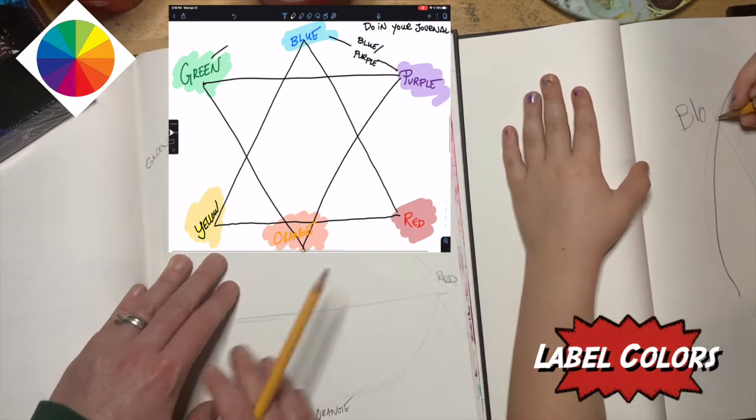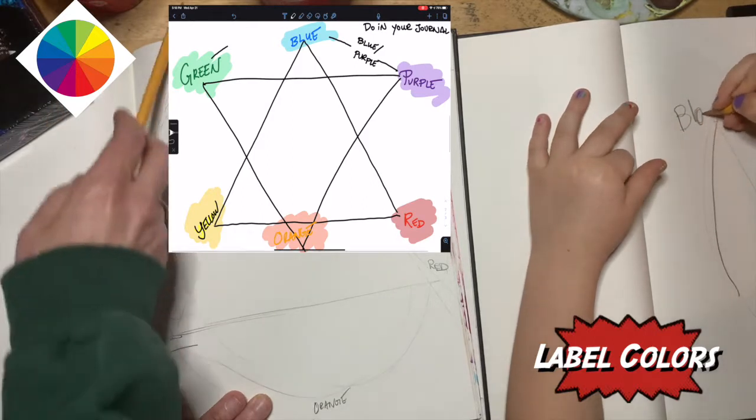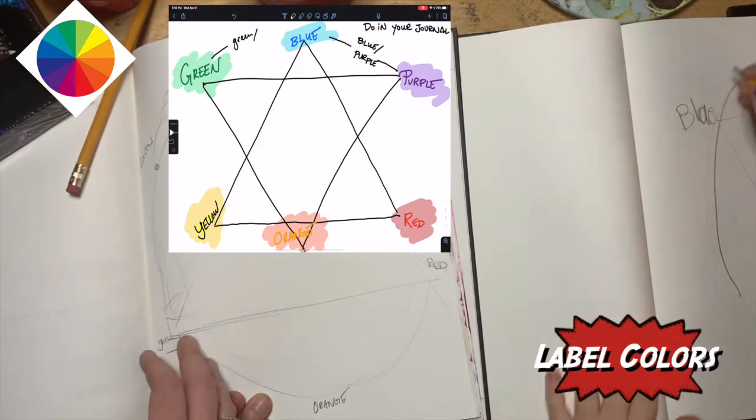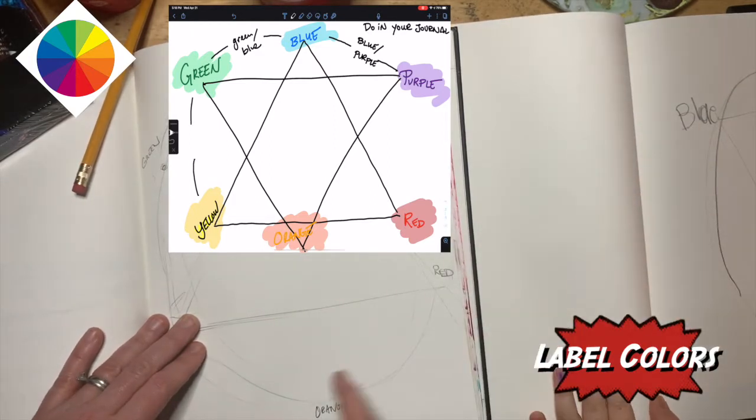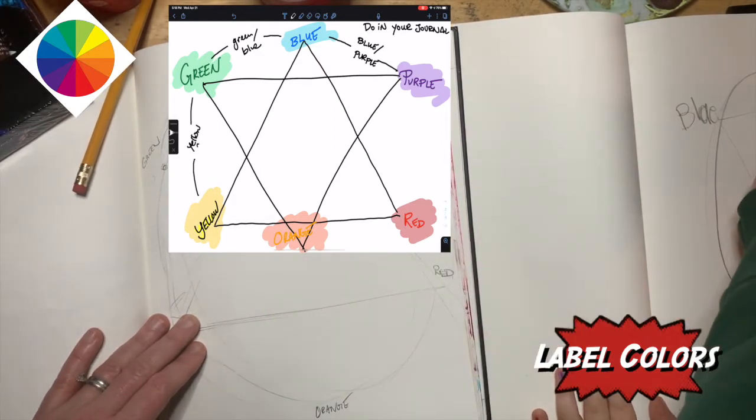B-L-U-E. And violet. Purple? Or sorry, this is red. So this would be red because this is the.